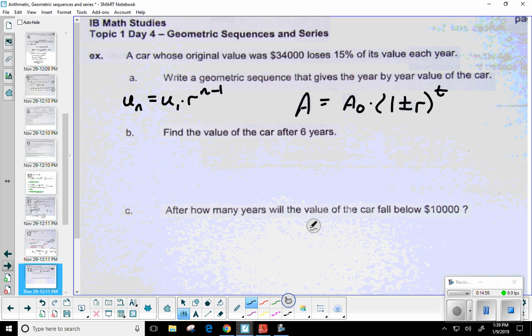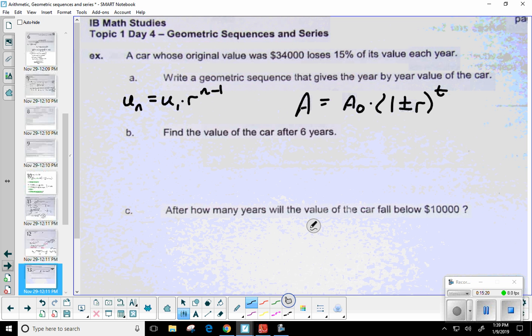You can either write this using the geometric formula, or you can go ahead and write it using the exponential formula. Personally, I kind of put the geometric sequences to the side and I write it with exponentials because I'm much more comfortable doing that. But there's just one thing you want to be careful of. In using either of these, you have to be careful in what value is your very first term.